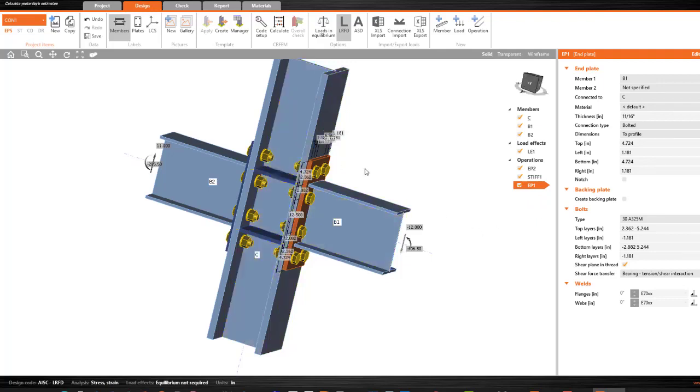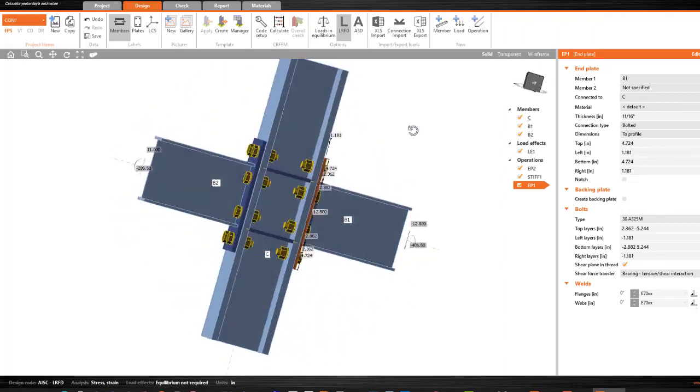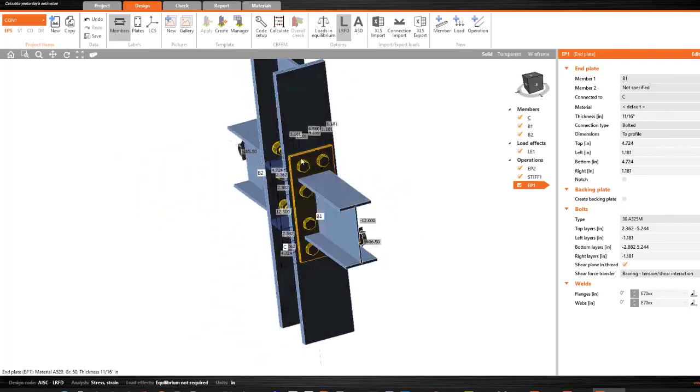Okay, now normally we have a sample connection with two stiffeners, and if you wish to change it, I'm going to use this method and increase the size of the weld, and also, this is it.